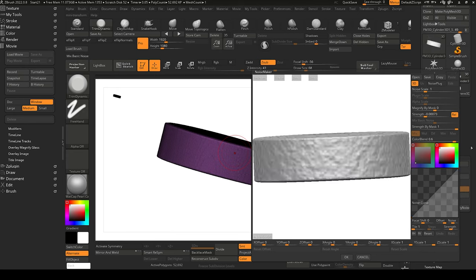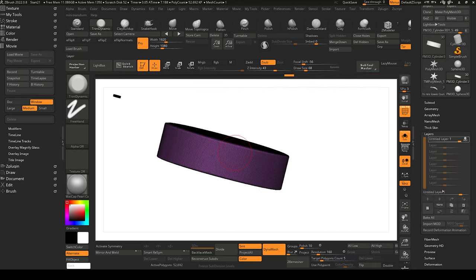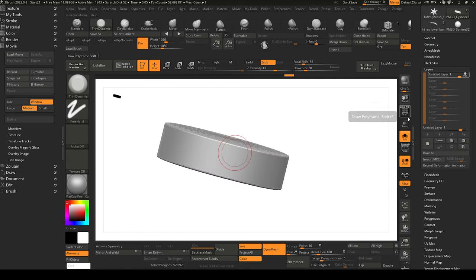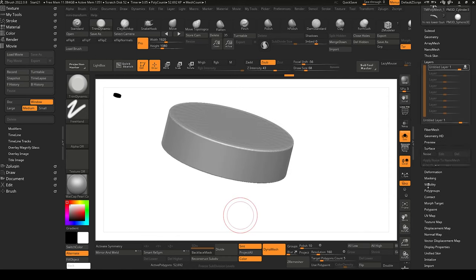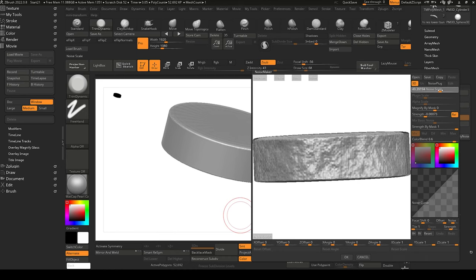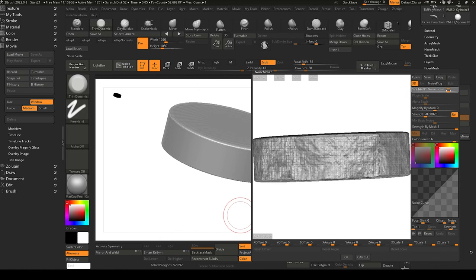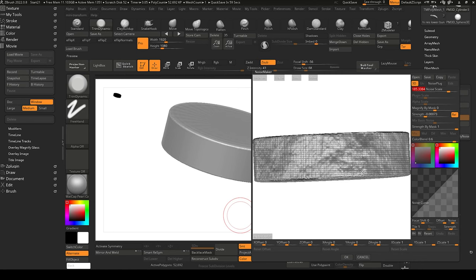frame it. Actually, before I come here, I'm going to create a layer so that whatever I'm doing goes on a layer. Turn off this so I can see what's happening. Go to surface, go to noise, and I want really large scale noise. So I'm going to crank up this noise scale really high, some obscene level. It doesn't have a UV, so I'm just going to stick with 3D over there. And let me make the strength a little bit higher. Okay.